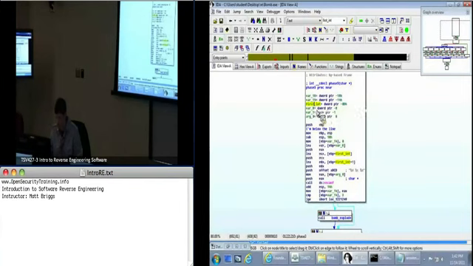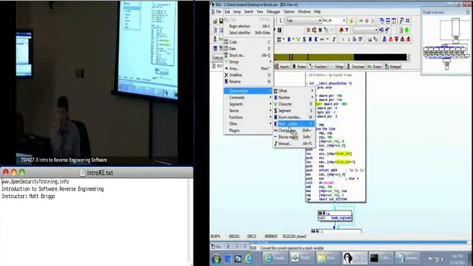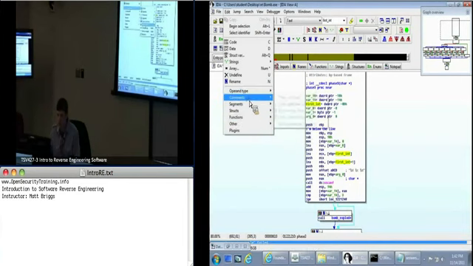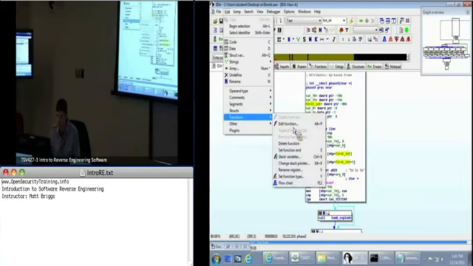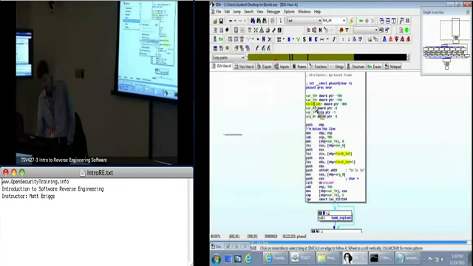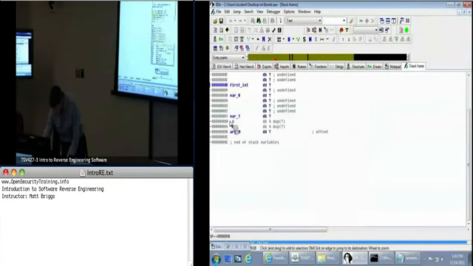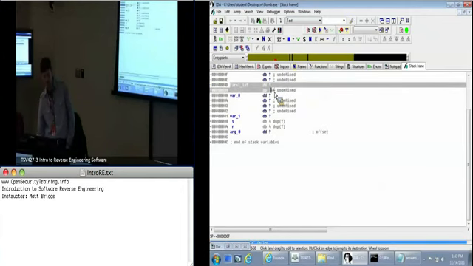Well, we click on our stack up here and we do edit, functions, stack variables, which is also Control K. Control K and Alt K will allow us to change the particular item. If you hit Control K, it'll take us to our variable here.